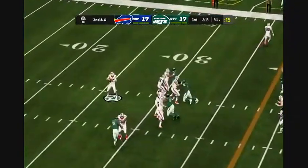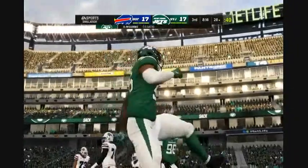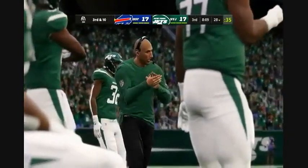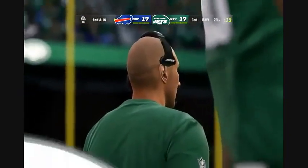On second down at 4, Allen flush to his right. And he's going to have to eat this one as down he goes. Quinnen Williams, the defensive tackle, getting in there for a loss of 5. And on that one, the protection just broke down. You've got to have that leverage, don't you?